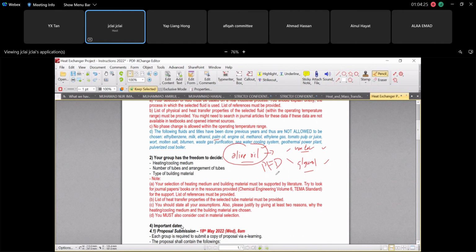Okay, process flow diagram. We want you to show which part of your heat exchanger is in which part of the process flow diagram. I think you did it already, right? During your first year, those who attended my section for the 3D model project, you did that, right? So you got the idea already. Most importantly, we want a real, industrial process. Okay, any other question?